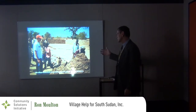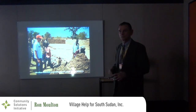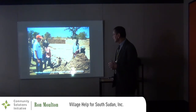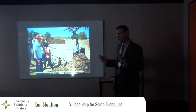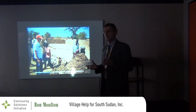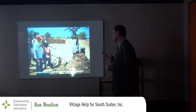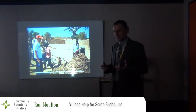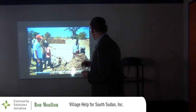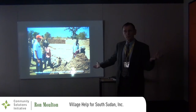Here are some pictures about the process of making bricks using local asset-based community development. These bricks are made in a traditional way — initially I thought this was clay that would crumble and fall apart, but it actually results in bricks that are solid and hard because they are fired. This is the process of making bricks by hand. It employs many people in the community — the chief brick maker handles the clay while others use forms that produce two bricks at a time. I've watched this and it's amazing how fast they work, in temperatures of probably around 110 degrees.